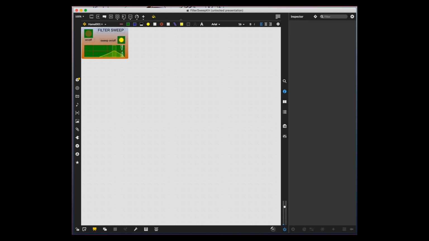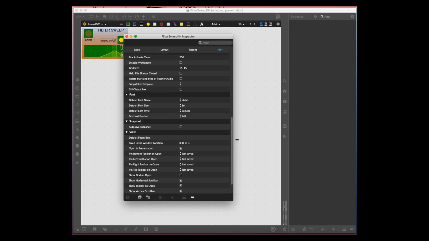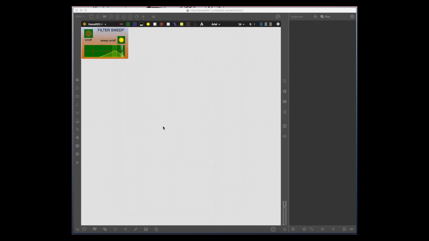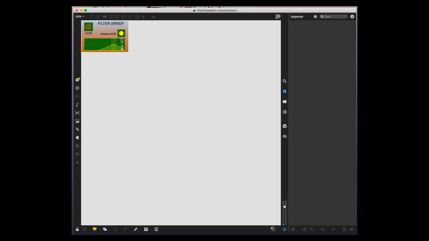We're also going to ensure that we've set this one up through the inspector window to open in presentation. It's already set because we actually saved as, so it retained that. And then when we turn this off, the filter sweep will stop. And we can still move the values around if we want, and we can adjust the Q. And again, if you didn't want that, you could set this object so it was not clickable by the user if you're afraid of your users.